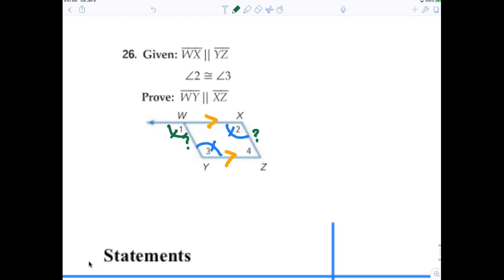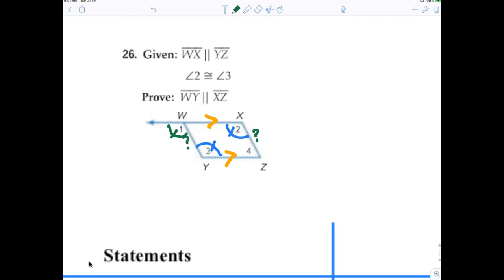I think you can do it this way. Somebody want to? That's all right. No, come on, you're good. Tell me what now? Their angle 1 is... Do we know that's true? So one is parallel. Okay. So 1 is congruent to 3, and 2 is congruent to 3. Therefore, 1 is congruent to 2. Good job. All right, and that's a what?